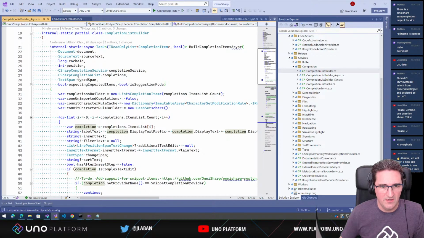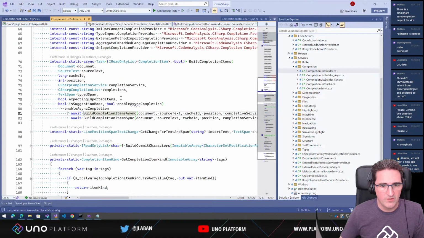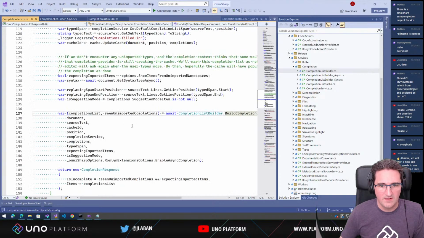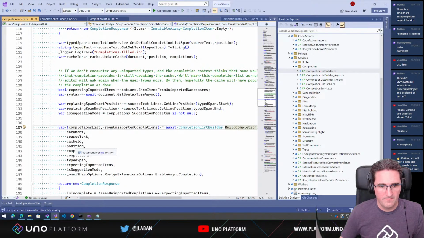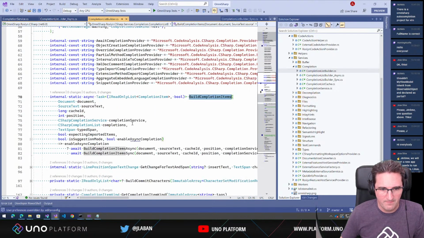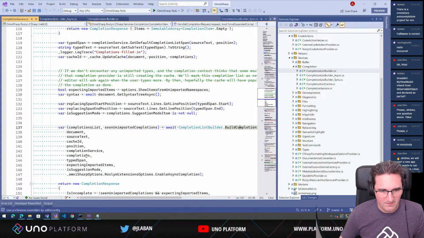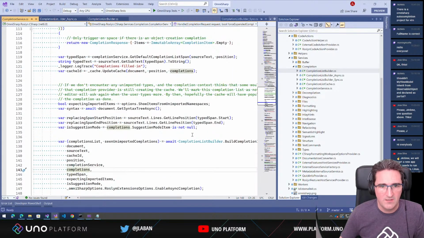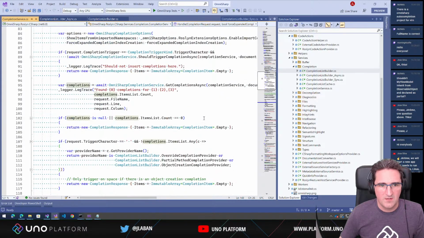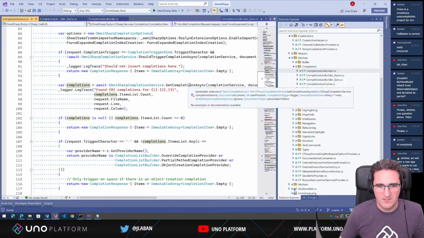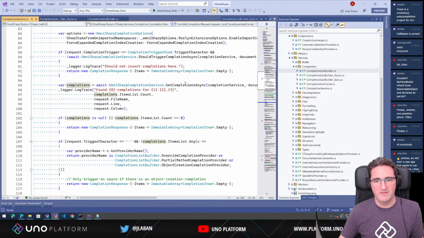Basically, the completion list is already built there. So we're too far. Build completion items list. Yeah, the completion list is already available, so that would be this one, and this is coming from get completion async from the Omnichart completion service.